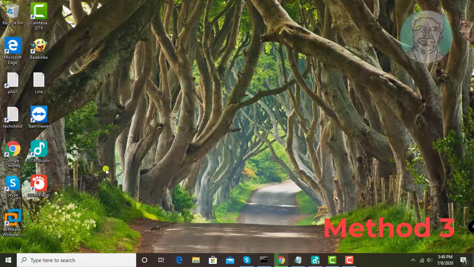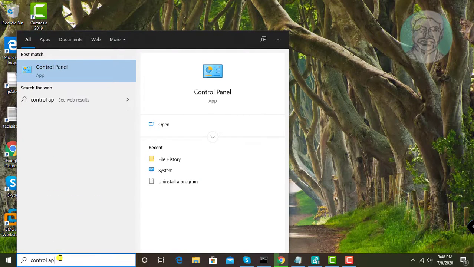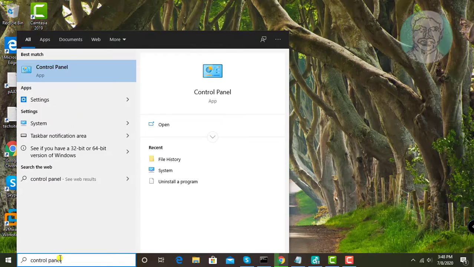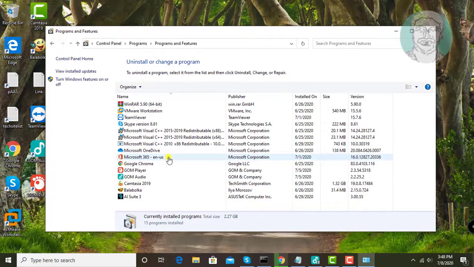If same error still exists, third method is type Control Panel in Windows search bar. Click Control Panel. Click Uninstall a program. Select Microsoft Office. Click Change.